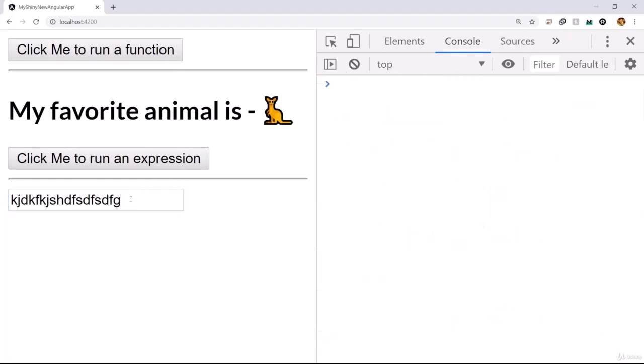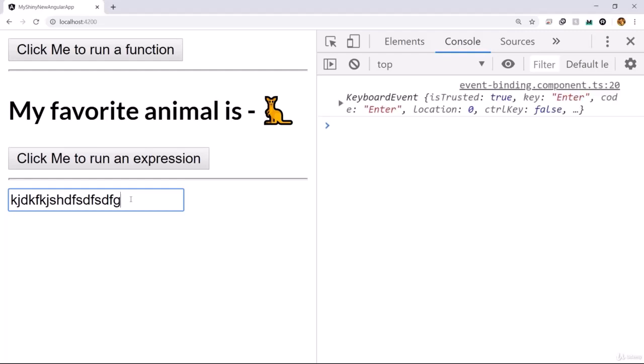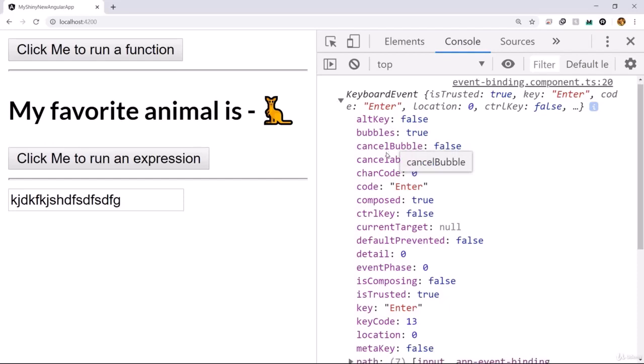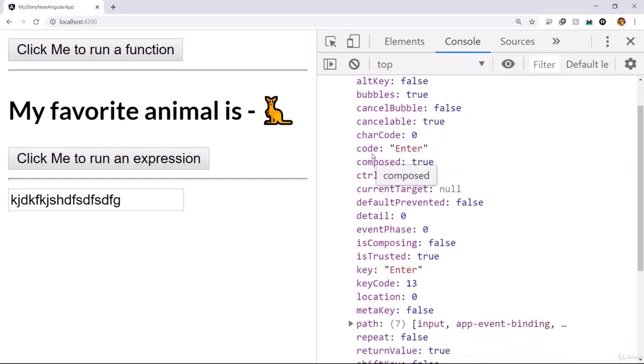Now let's say that on the enter key, I wanted to alert something. So let's first press enter, and on enter I get this keyboard event, the code for which is Enter here.